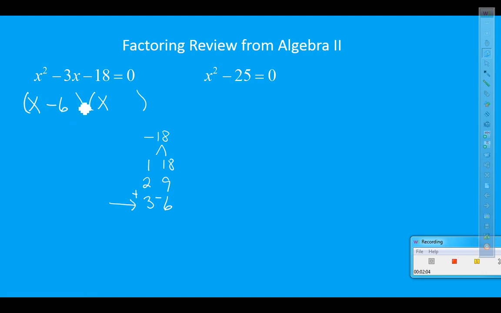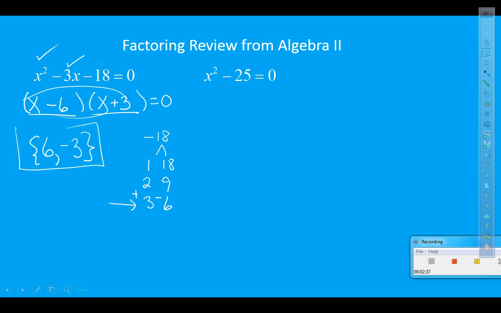So if I come up here and go negative 6 and positive 3, now to get my 2 answers, one answer is going to be positive 6, the number I get when I set that equal to 0. The other answer is going to be negative 3, the number I get when I set that equal to 0. Remember, guys, when you factor, you can quickly FOIL this back out and make sure you're right. x times x is x squared. That would give me plus 3x minus 6x is negative 3x, minus 18. So that's one of the types of factoring that shows up today.